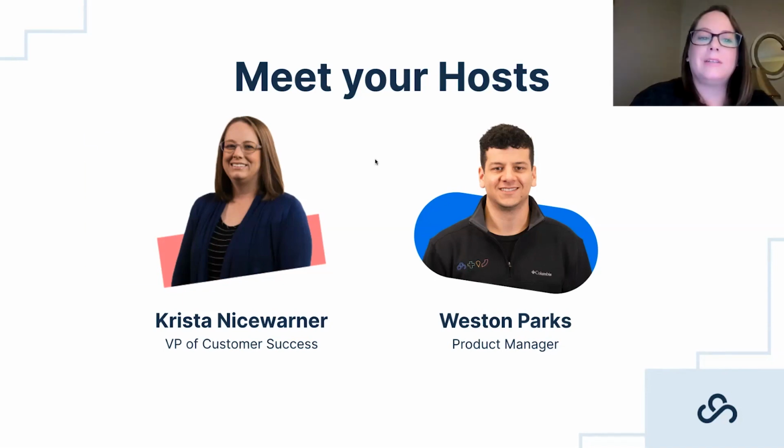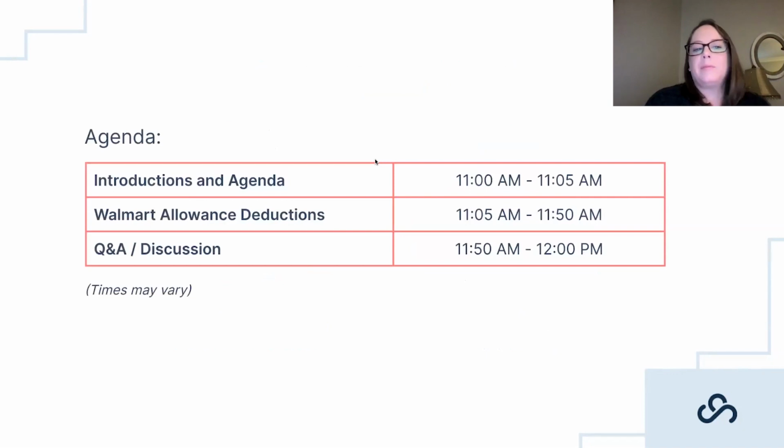Yeah, awesome. Thanks, Weston. So today we're going to talk about Walmart allowance deductions. We're going to go through some new features that we've recently added to Deductions Navigator for Walmart. And a little bit later in the webinar today, we'll dive into a live demo or a training session to show you how to set up your allowance deductions disputing within Deductions Navigator for Walmart. So really excited to show you these features today and to help you get started.